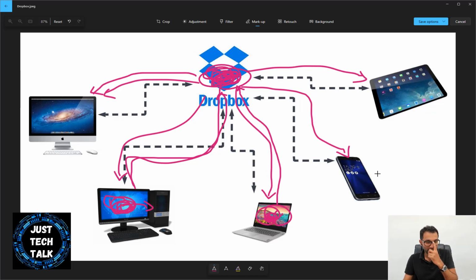And say for example you've got Dropbox set up on your phone as well. Whatever changes you make, you want to view them on your phone quickly. You want to open up one of the documents that you worked on just to see what information it has. All you do is open up the phone, go to the Dropbox app, open up the file, and the changes that you made will be on your phone as well, because it syncs everywhere. That's how Dropbox works. So this is simple Dropbox.